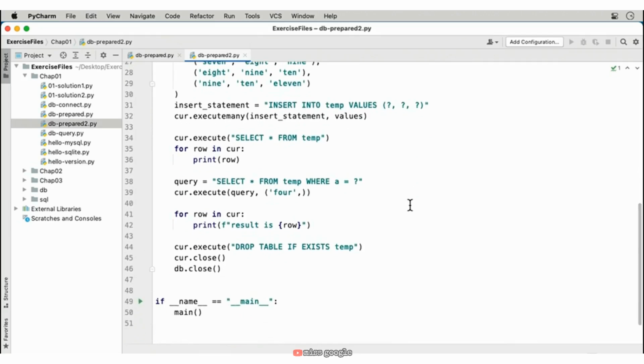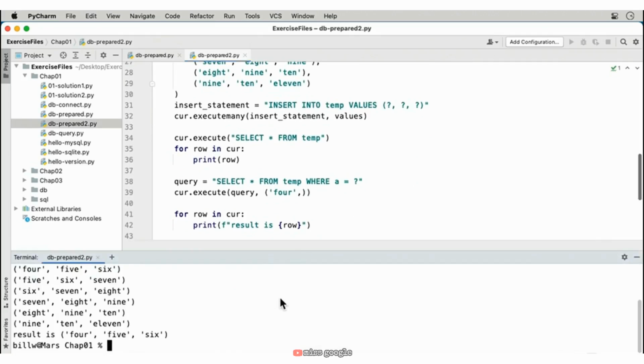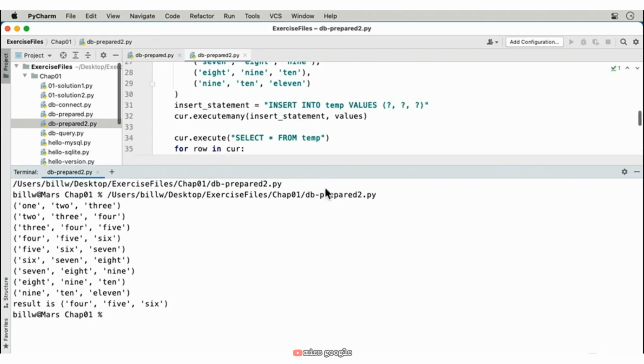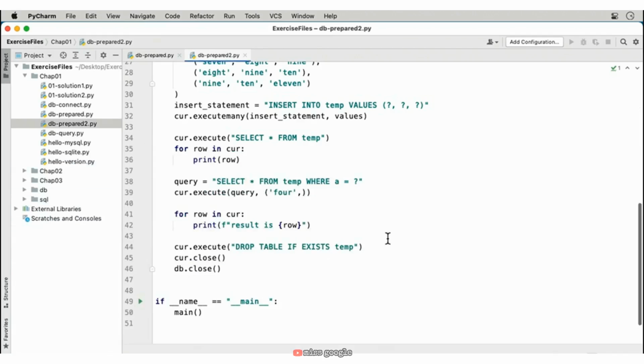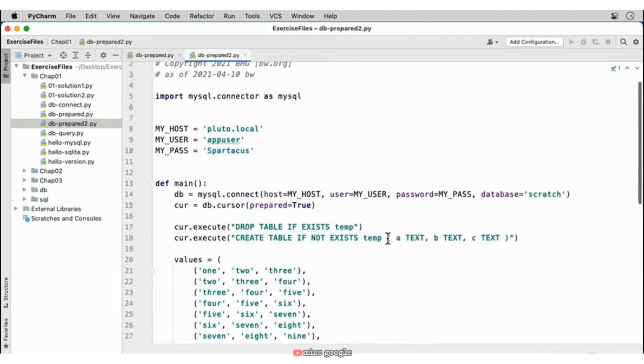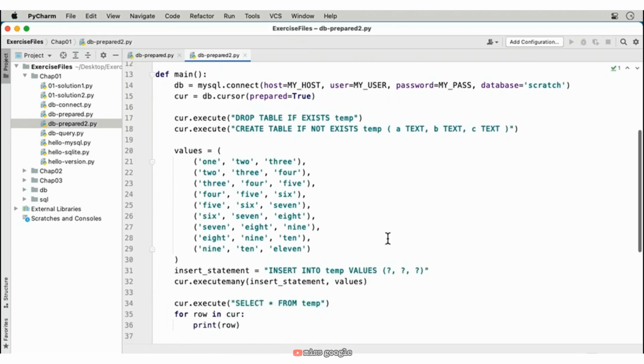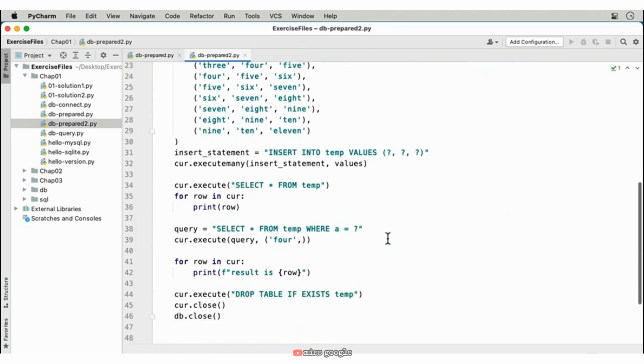And I'll go ahead and run this. And you see, here's our 9 rows. I'm going to expand this a little bit so we can see all this. Here's our 9 rows, and there's the result of our select with the question mark. So we're starting to see the value here of prepared statements, and we're going to see a lot more of this as we go through the rest of the course. But I really want you to understand how these work and to get a sense of their value.